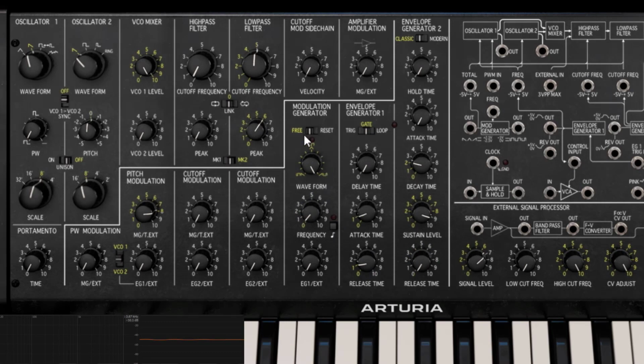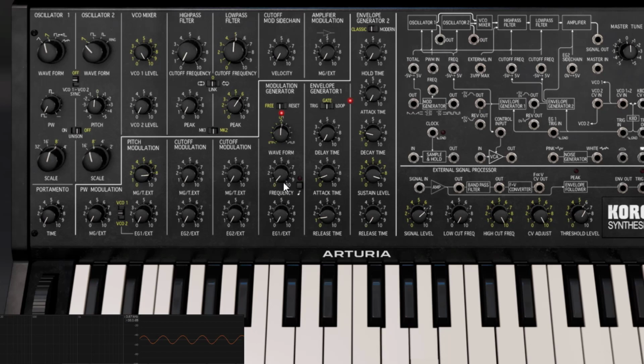So then at the top, it says free, or it's going to be saying reset. So this is talking about the phase. Now, by default on pretty much most synthesizers, the LFO is just a constant motion. It's going to output whatever instruction, let's say a triangle in this case, and it's just going to go and go and go. It doesn't matter if we play a key or not. And notice I'm playing different keys, just kind of tapping the keys. And notice that the light right here indicates how the LFO is moving. And even though I'm pressing keys, it's not restarting. It's always constant. And this is because it's free.